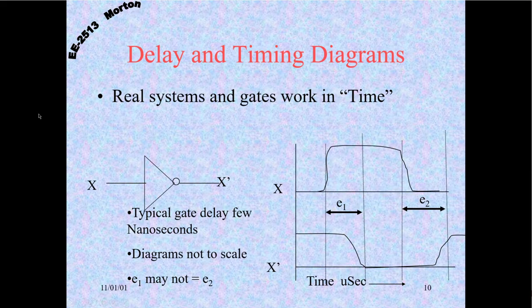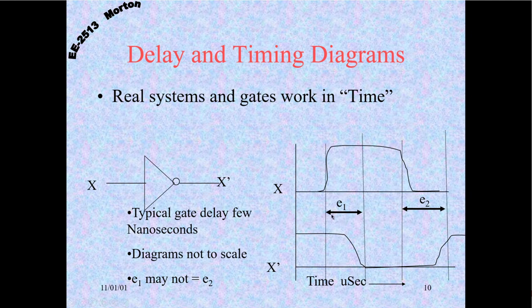Okay, now here's our little example. I tried to draw it, didn't do such a good job, but this is an inverter. And here's our data sheet, or you know, the timing diagram from our data sheet. The timing diagram shows the input X and the output X prime here. Now the first thing is these diagrams are not to scale. Generally, as you saw in the example I just showed you, they have labels all over them, and you have to look at a table and look up the labels to make sense out of it. That's generally how it goes.